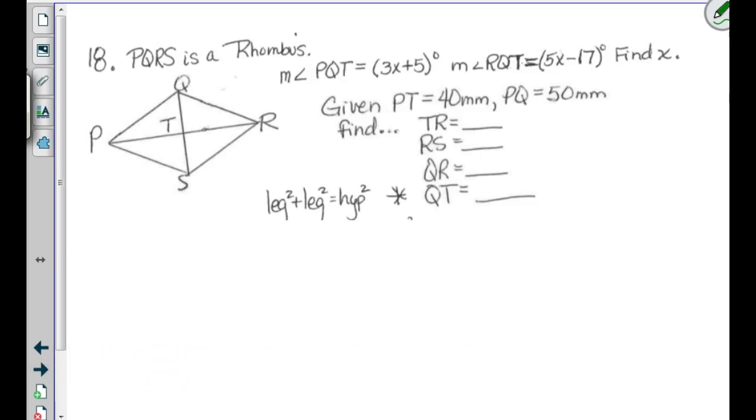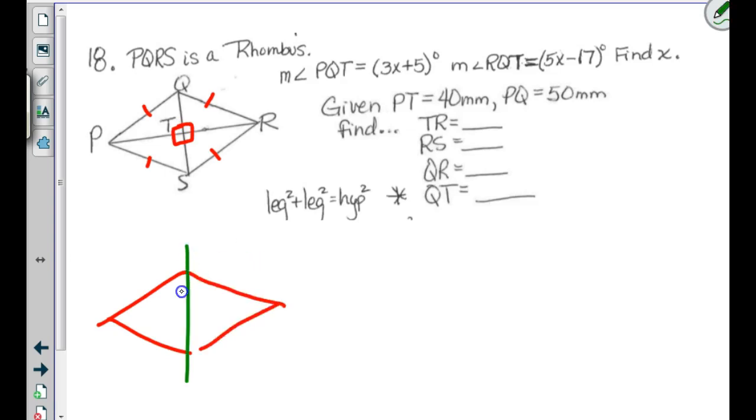All right, and last one, I think. Am I right? Yeah, this is the last one. There's a rhombus question, and on a rhombus, all of these are the same length. And there's two lines of symmetry, remember? There's a line of symmetry here that cuts all these in half, including this line segment. And then there's also a line of symmetry going this way. So these angles are equal here and here. And all the segments on the outside are equal.